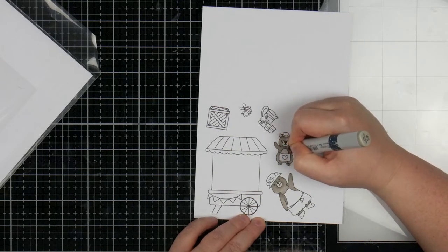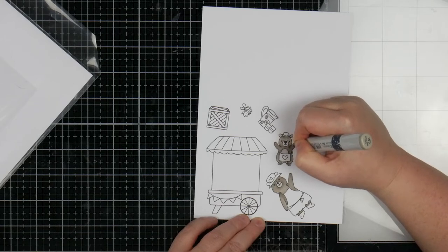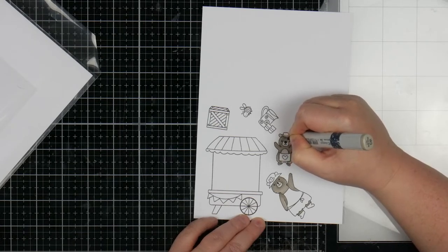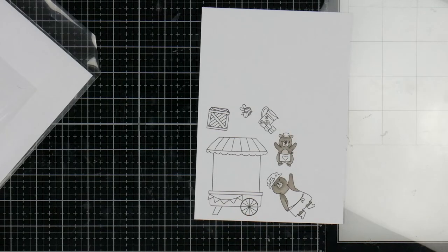Sometimes you just need to let the Copic sit to just get it to blend itself together, and sometimes you just need to go back over the top. I always find the second run, though, you never have to be quite as careful. Okay.